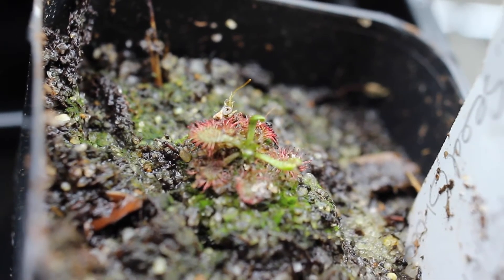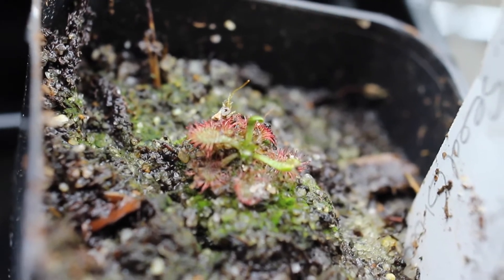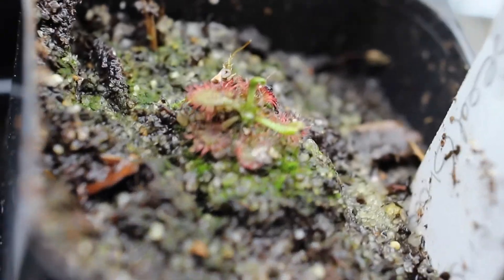I might be the most excited about this last one just because it's adorable — let me do a close-up because it's tiny. This is Drosera tokiensis, some kind of hybrid. The seeds are from Japan, and the woman I purchased it from grew them herself; it's less than a year old, which is partly why it's so tiny. According to the internet, I don't need to have it go dormant, though I'll keep an eye on it. I'm excited to see how it grows.